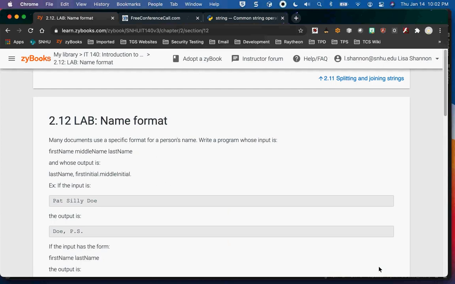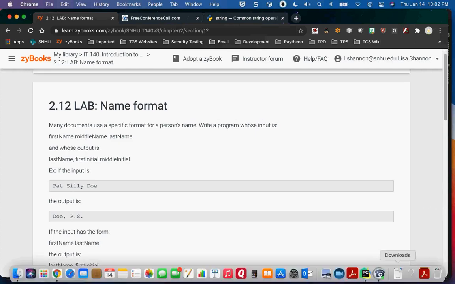So we want to do a person's name here, and the output is going to be last name, first initial, middle initial. So basically what we're doing here is we're reversing some things, and we're getting the first character out of a string.